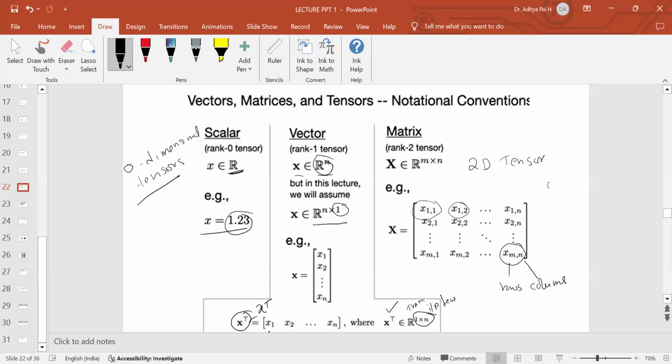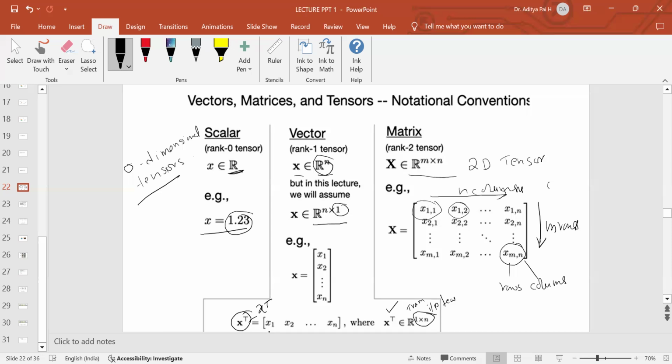So m is the number of rows and n is the number of columns. The matrix is represented in the form x belongs to R m into n.